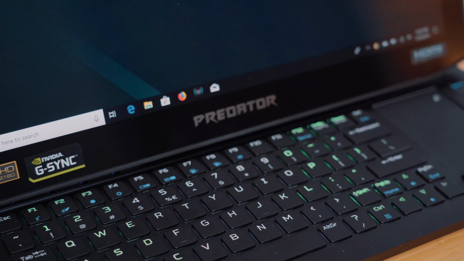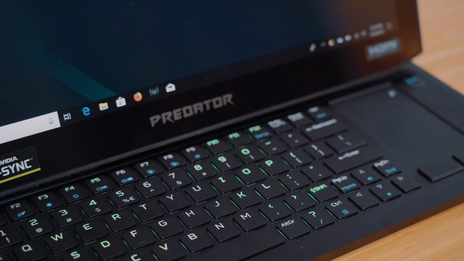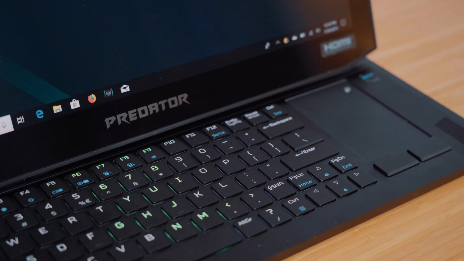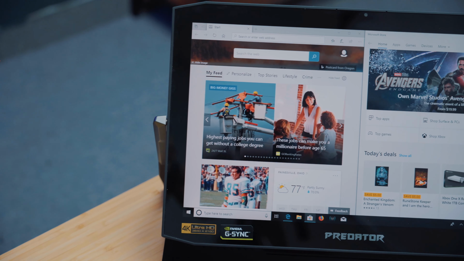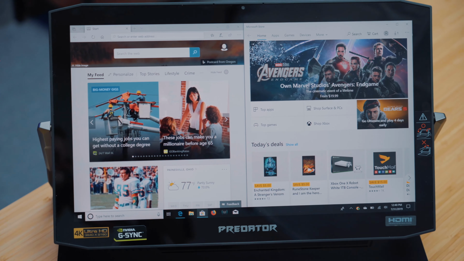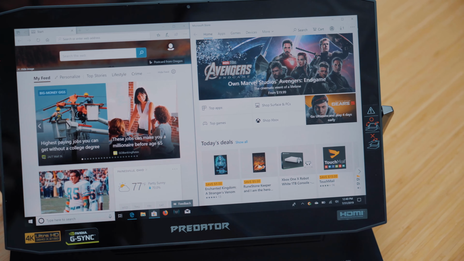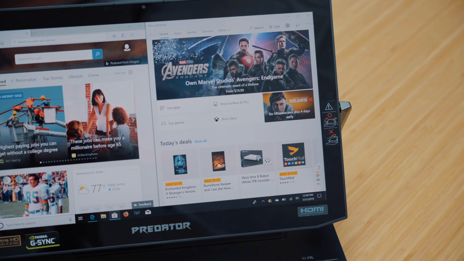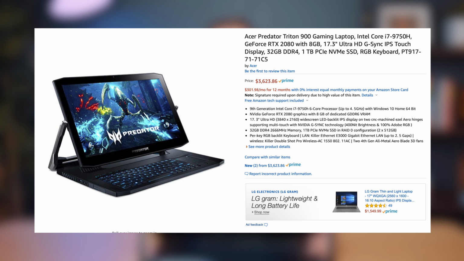And even though you'll most likely never travel or use this as an actual laptop, you could technically bring this with you wherever you go. It's not going to be very portable compared to other machines out there, but it's definitely portable, and you'll have a powerful gaming machine with you at all times. This particular configuration comes in at around $3,600 to $3,700, which is extremely pricey, but it might be worth it depending on your needs and how you would use this machine.